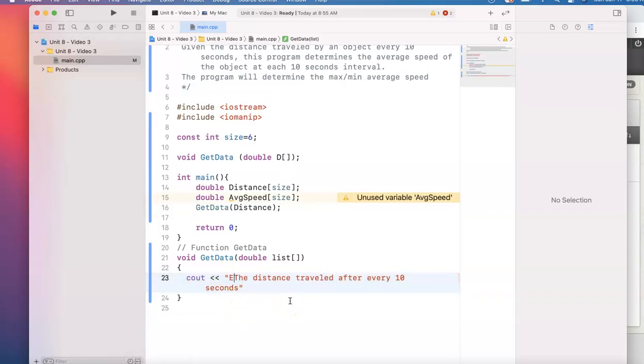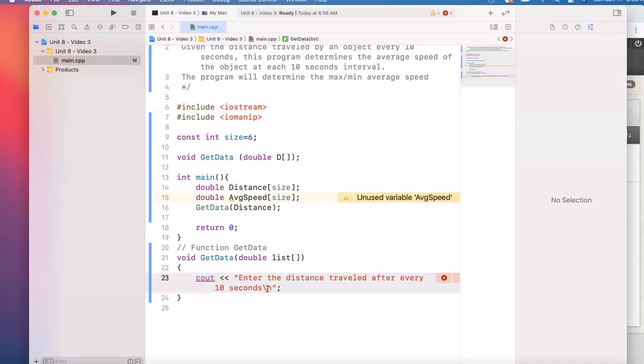Let's say, enter maybe, "Enter the distance traveled after 10 seconds." So that's the statement that's going to show up on the top. And maybe I'll go next line, \n, to go to the next line, and semicolon to terminate that one. And that statement is done.